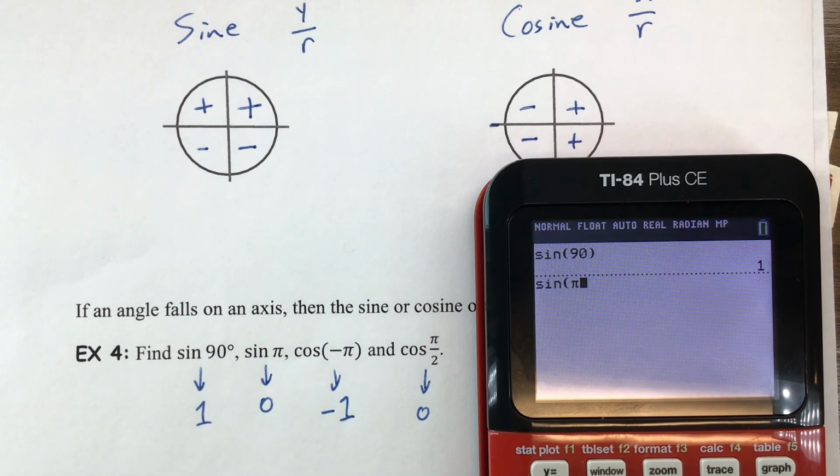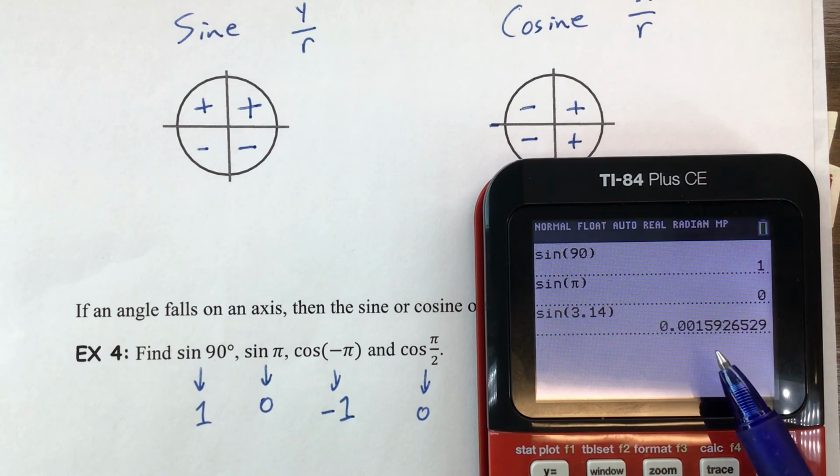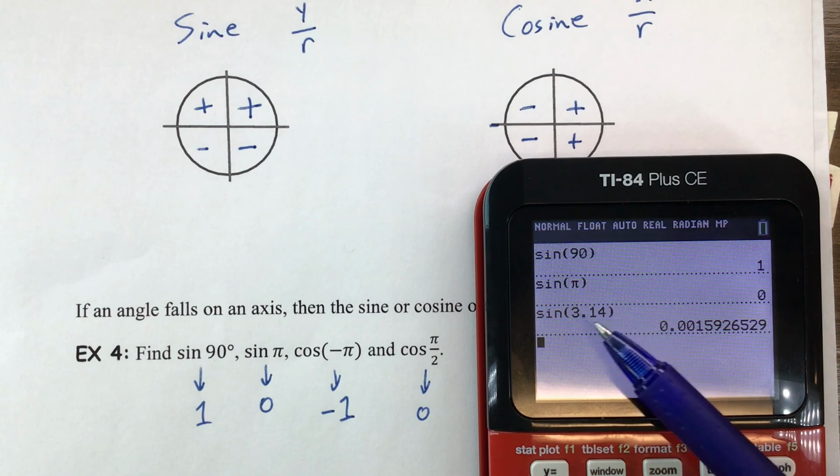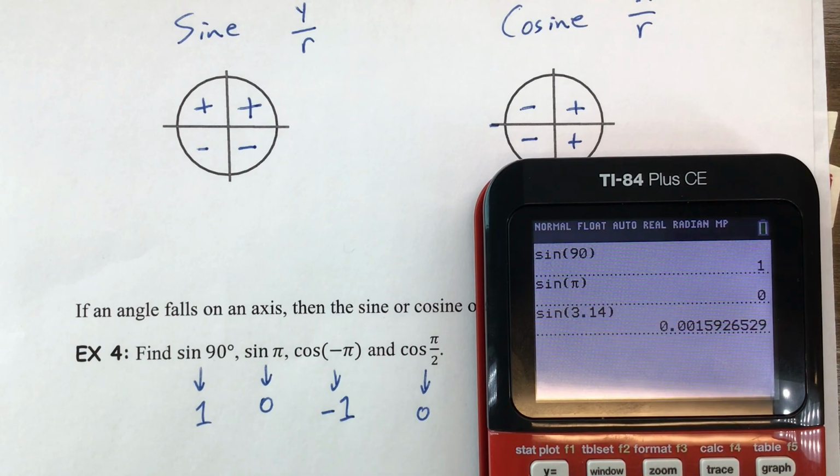We're going to do the sine of pi, and that comes back to be 0. All right, now if you do use the sine of 3.14, that is maybe not going to come back as 0. Might come back really close. Let's see what that looks like. The sine of 3.14. All right, yeah, so you're going to see that that's really close to 0, but it's not actually 0. So if you have the option to use the pi symbol, definitely do that. All right, cosine negative pi. So the cosine of negative pi, that'll give us -1, so that checks out. And last, we're going to do the cosine of pi divided by 2 and see that we get 0.